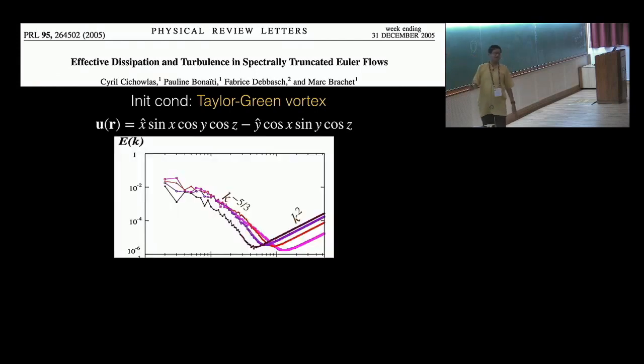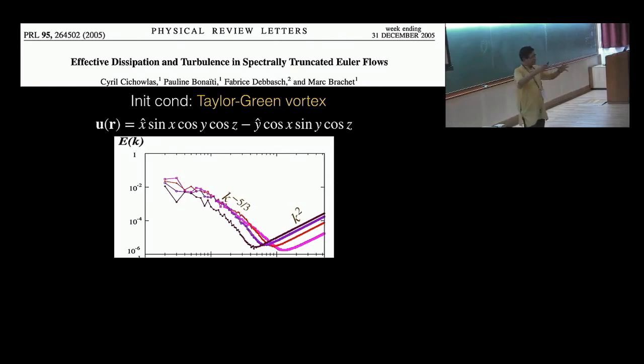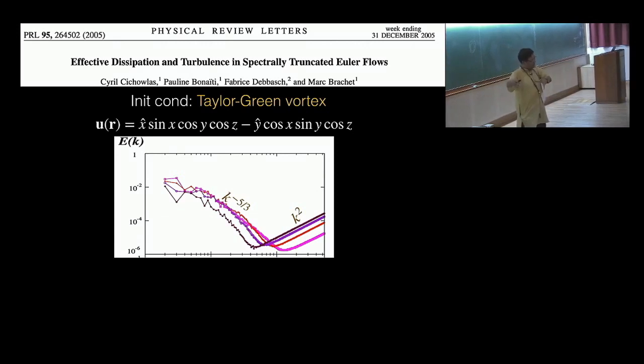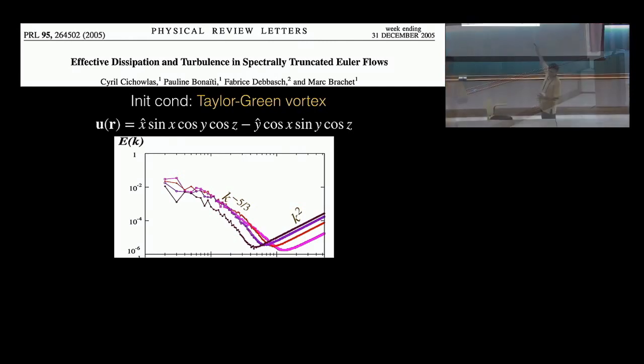So they run the simulation, and there is k to the minus 5/3 and k squared. There is wave number k and there is E(k), and one gets this. So why this 5/3? Because this large scale vortex is supplying energy to smaller scales, and that finally reaches somewhere here. Then these guys at very small scale, they say, well, we have enough, now we are in equilibrium. They are poor people, no? Poor people are somewhat not so non-equilibrium, so they are in equilibrium, and this is k squared.